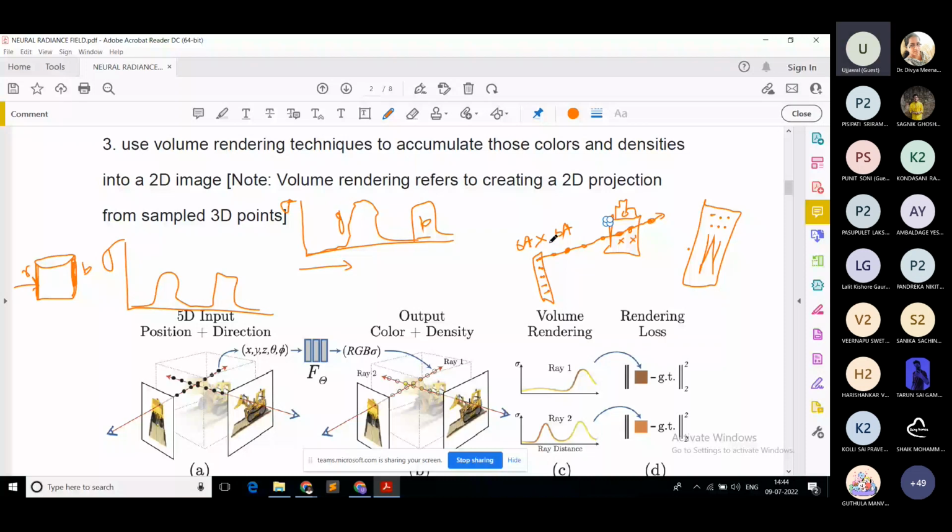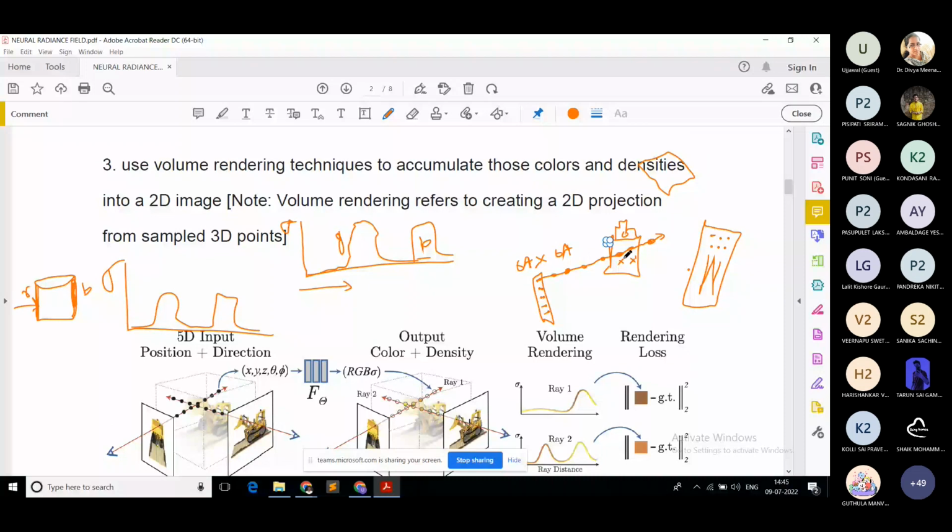And for these images, we have this many rays, so this many pixels. For this image, there would be another number of pixels, and some images from here can have a different number of pixels. So those many rays are passing through, and we are getting some densities at some query point and the color. After getting those densities and the color, the third thing is how we are going to evaluate or optimize that process to get closer to the ground truth images.